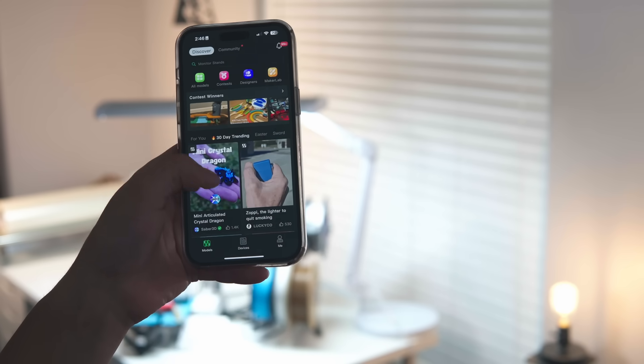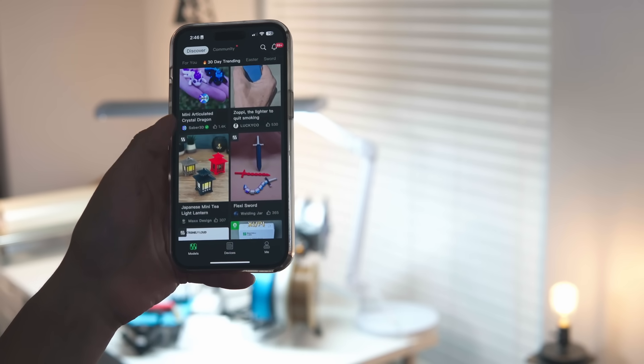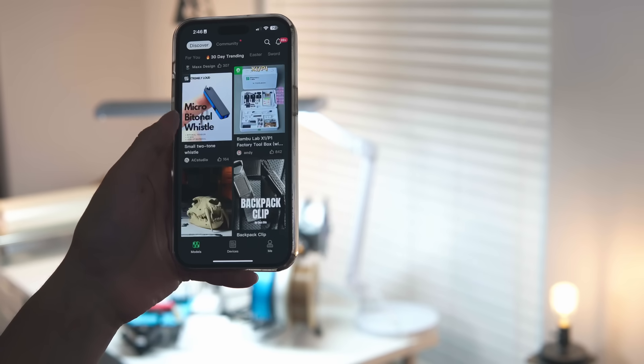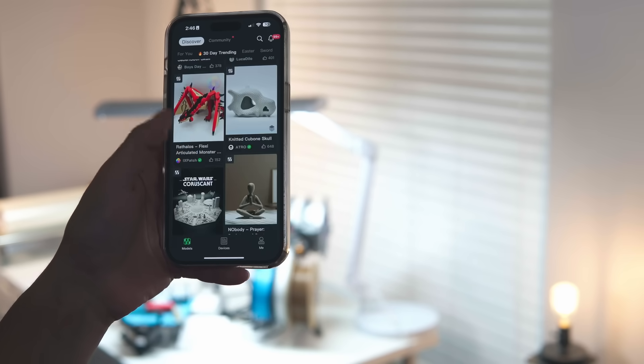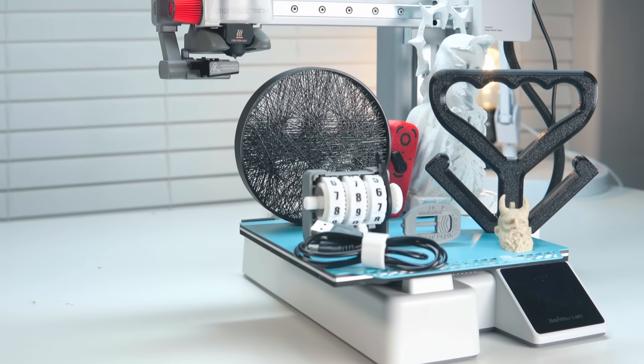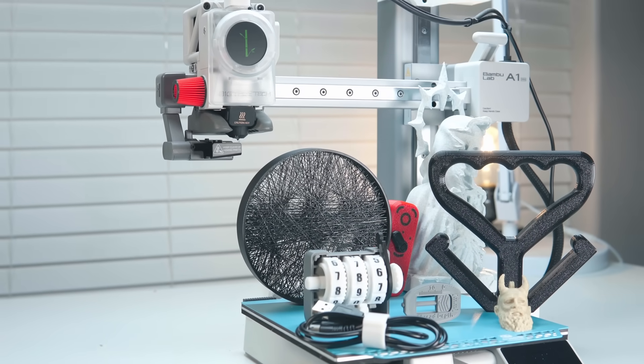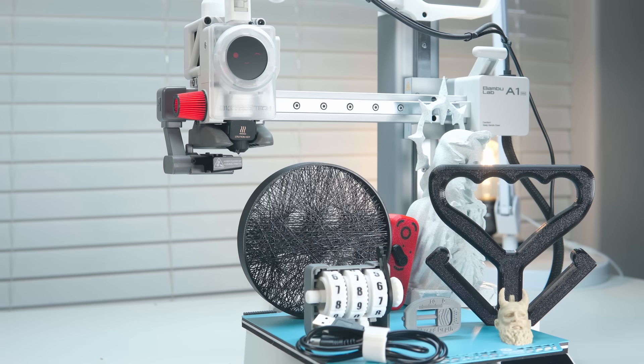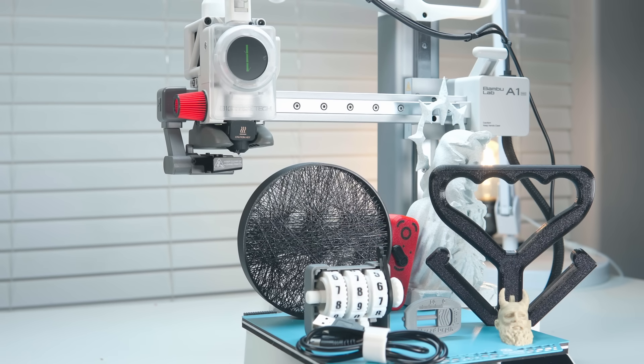One of my favorite features about the Bamboo Handy app is this 30-day trending tab. I get to see all of the most popular models that have been uploaded to the app in the last 30 days, but there's a lot to go through on this 30-day trending tab. And this is only one website. There are hundreds of other websites out there to find cool STLs to print out. Today I'm going to fix that for you by going through tons of different websites and checking out their 30-day trending tab and finding you the best of the best from all of these websites and giving you one nice list to go off of.